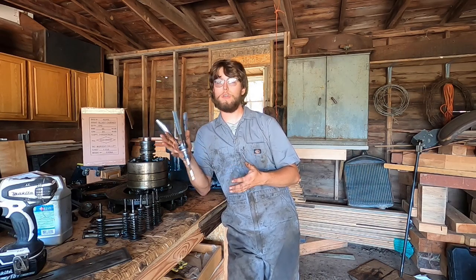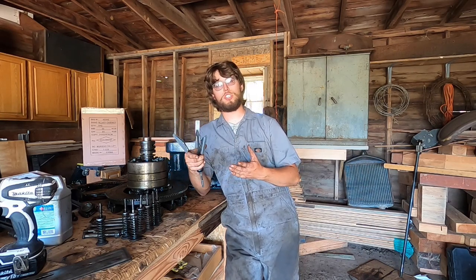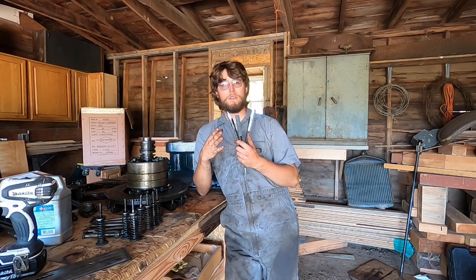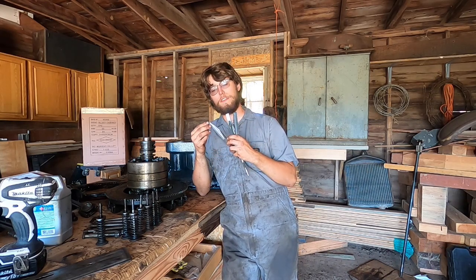The flex hone was originally recommended to me to be used for this project, but the local parts store didn't have one in stock. They had this, so I decided to give it a try. Now the man at the parts store gave me a little bit of advice about this. He said specifically that these are easy to use if you use them right.